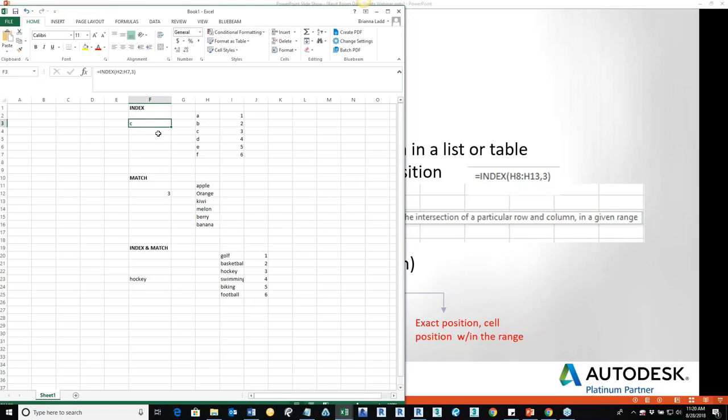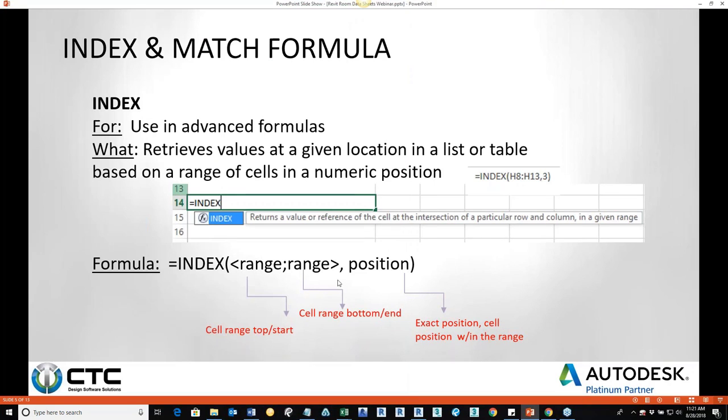We can look at this in a very simple example in an Excel document here. I've set this up with a couple of columns for my index. If I start in this column and say INDEX, put a parenthesis and grab my range, and maybe look for position 4, it should return the letter D, as it does. So it's looking in this range and finding what I asked it to index.